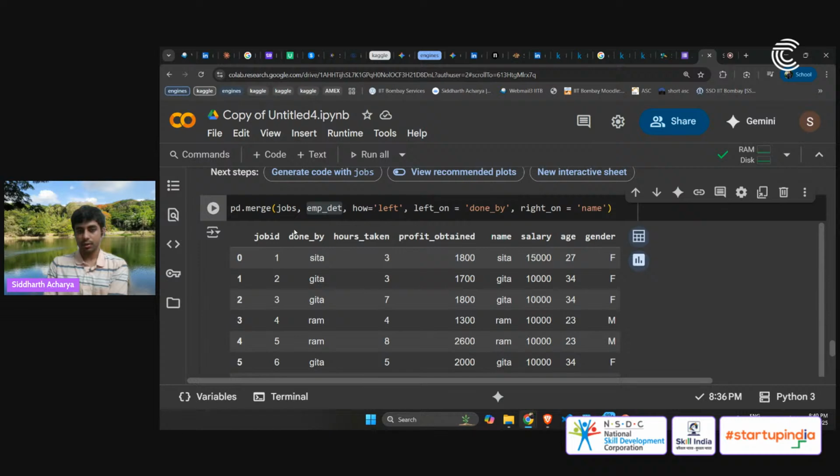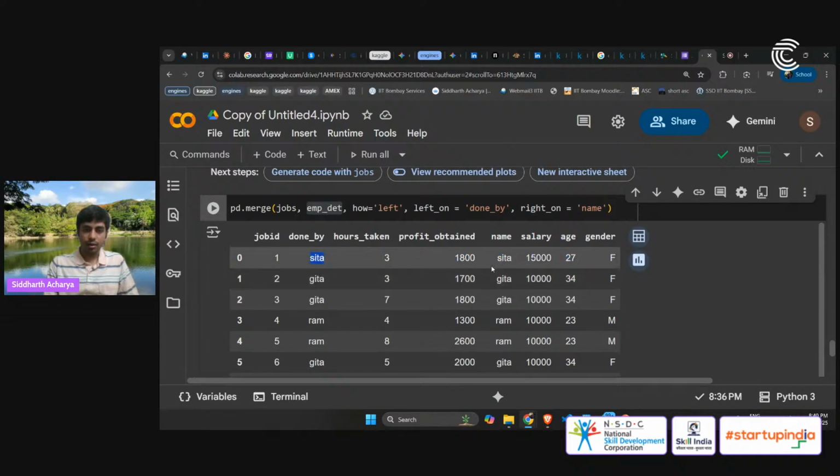So this is the original table and that was the other table. From the other table, details were retrieved and simply joined to the original table. This is what is called a join operation.